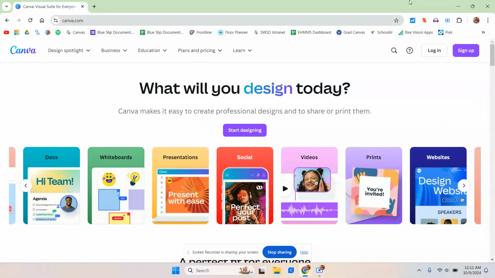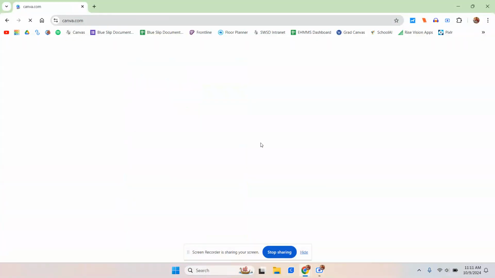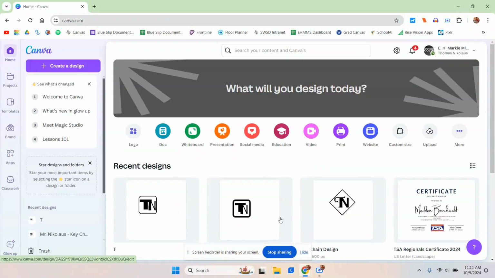Monogram letters. So after that, we'll click on login, and it should recognize you, as we have our school account linked to Canva. So you'll click on continue when you see your school account pop up like this, and then it should log you right into Canva. For some of you, it might give you a preview saying that there were changes made. Just skip through all that stuff until you get to this part.